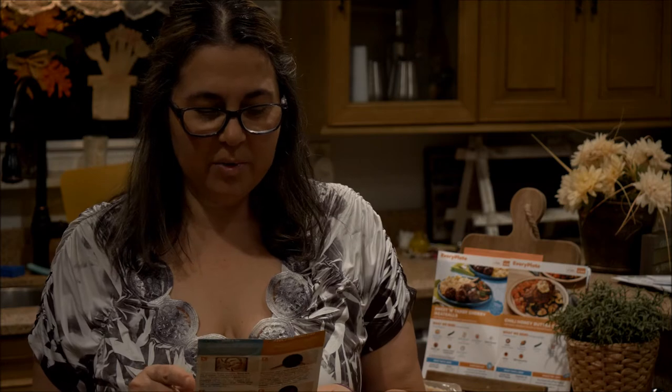Okay, so we're going to start cooking now. But before I do, I just wanted to share that this is again from EveryPlate, and we're going to be making gooey stuffed pork burgers with barbecue onion and crispy potato wedges.